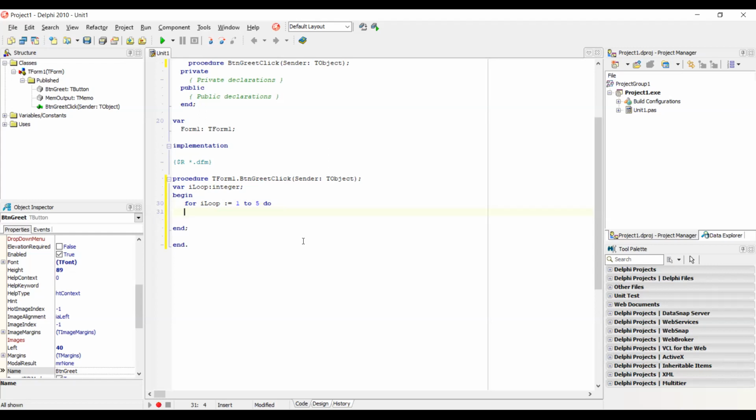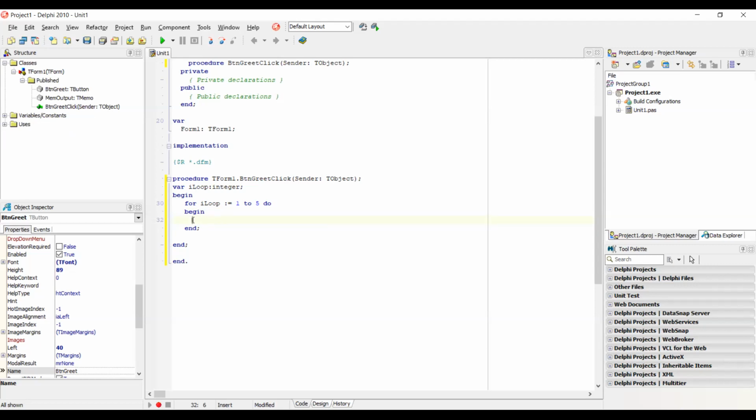And please take note, immediately after pressing enter for the for loop, I need all of us to make it a habit that we put a begin. I'll explain just now why I'm saying let's put a begin. The moment you put a begin and you press enter, the Delphi program provides you with an end.